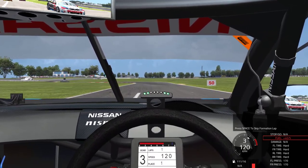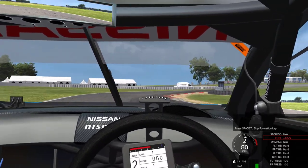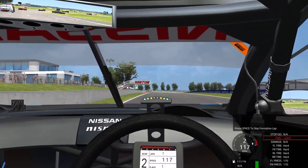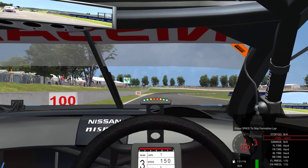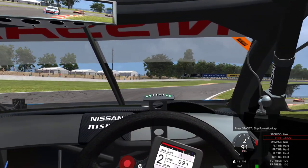So for race 2, it's a little bit longer, it's 34 laps, which is around half of what it is in real life, so we'll have to make 2 pit stops throughout the race, and we have managed to score pole again, although only by 1/10 of a second, so it is not going to be easy.